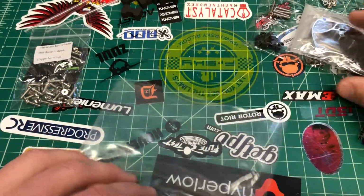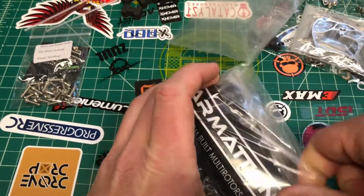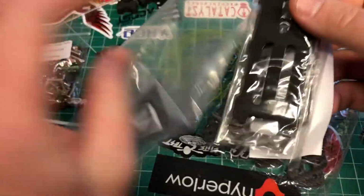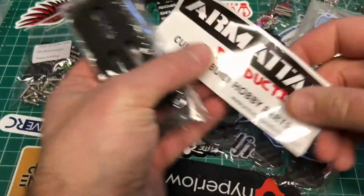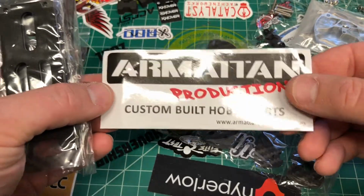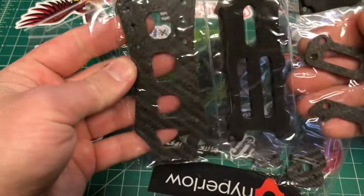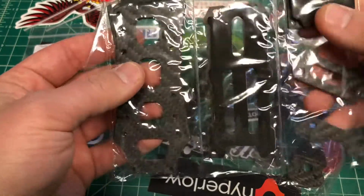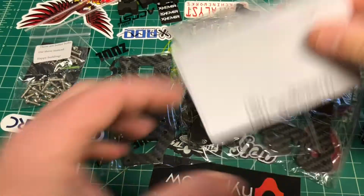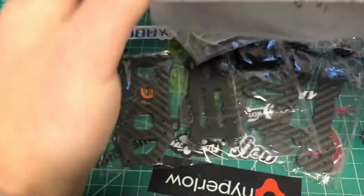I hope there's some instructions in here because I imagine this one's going to be kind of hard to build, and I've never built a chameleon. There's our arms. And then here's our main. Oh, there's a sticker. Armattan Productions custom built hobby parts. I'm hoping this is instructions over here, but all right, we got our top plate, bottom plate, and our little connector pieces and everything. All right, let's see. Let's hope there's some build instructions in here. Okay, good deal.